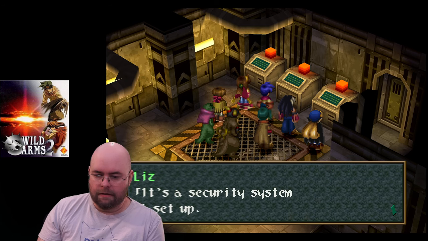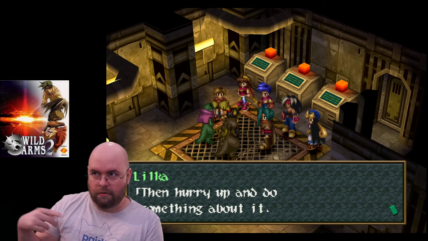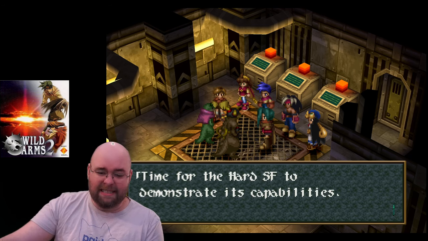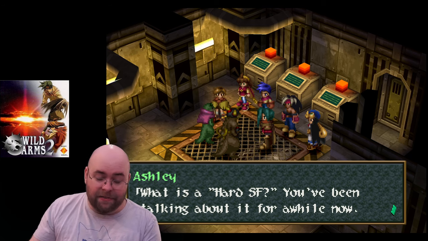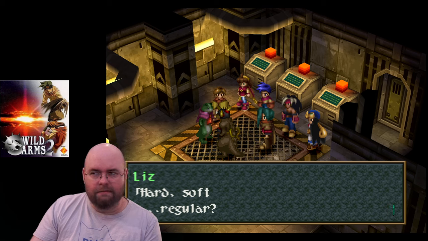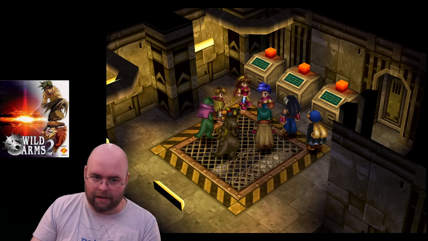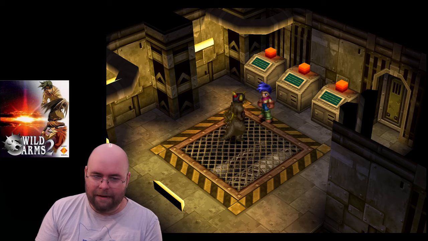What's this? It's a security system I set up. Then you go and do something about it, please? With the computer vault, it won't recognize its master. Time for the hard science fiction to demonstrate its capabilities. What is a hard science fiction? You keep saying that. Word soft? Regular? Leave that alone, just deactivate it ourselves because you don't do anything. I remember that response. Yes, you should. Everybody hates you, Liz.